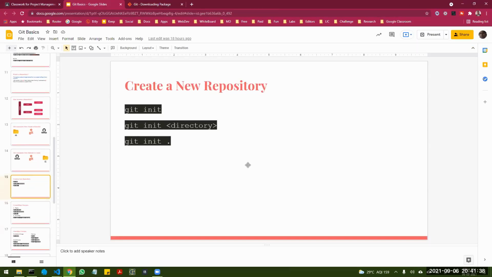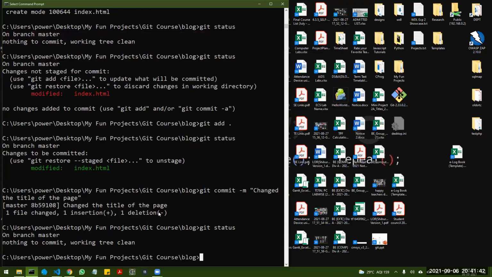Sir, if there are multiple files and you have made multiple changes in those files, how are you going to comment that? How to write the comment? Like I have an index file and other files. How can I write a specific comment for the index file and the other files? No. That is not how you write the commit message.